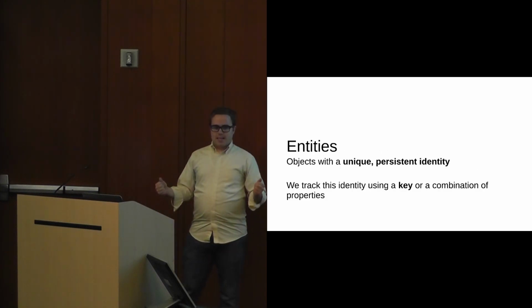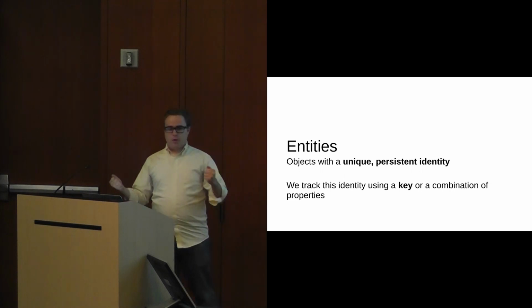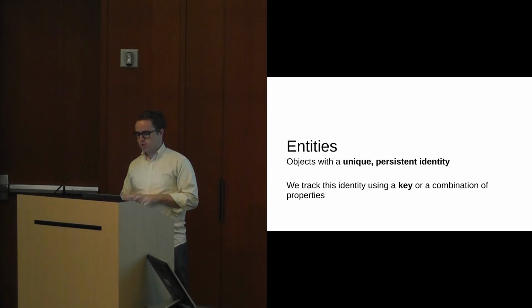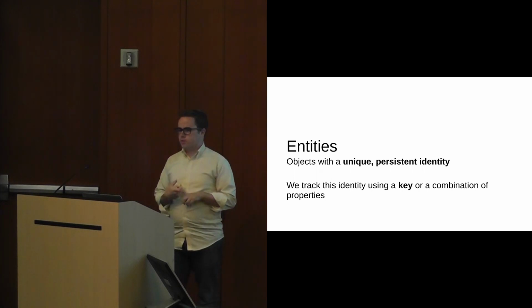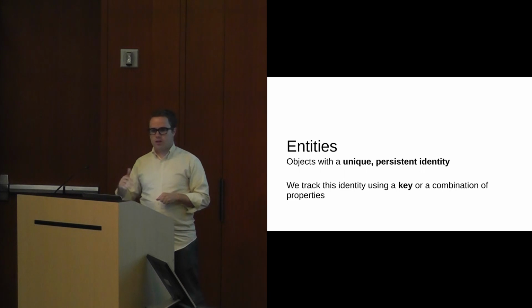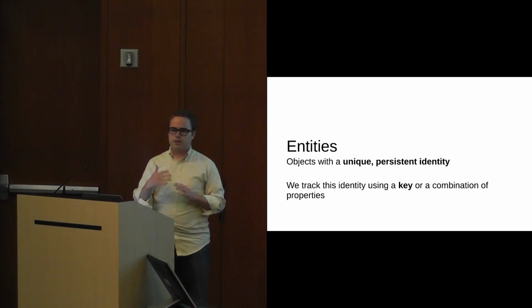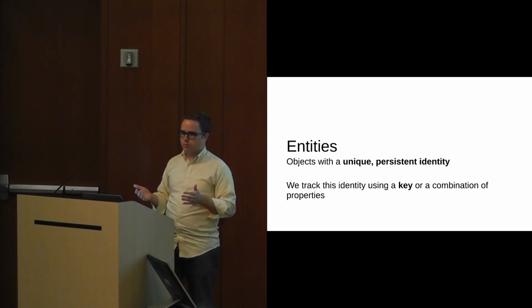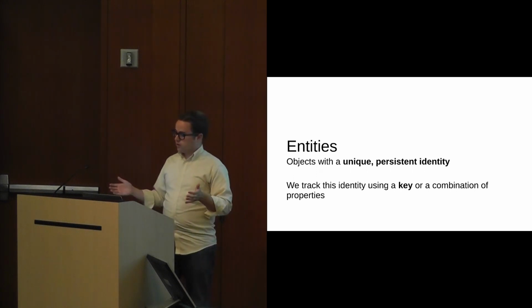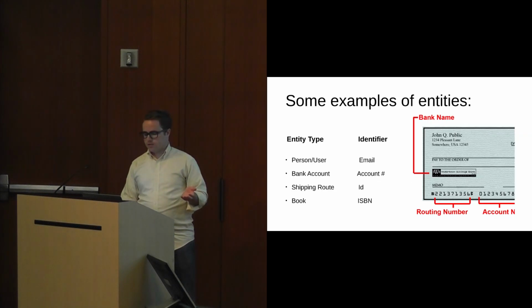One of the biggest ones is entities. Entities are the nouns of your application, the stuff, the objects. So basically an entity is something that is persistent and unique. So persistent, you shut down the application, you leave the website, and you come back later and the information is still there. It gets stored somewhere. And it's also unique. You can't ever have 2 of the same entity in a single application. So you need some kind of way of ensuring that it stays unique. And that is usually a key or a combination of properties of some kind.